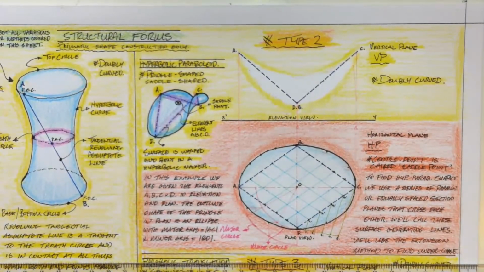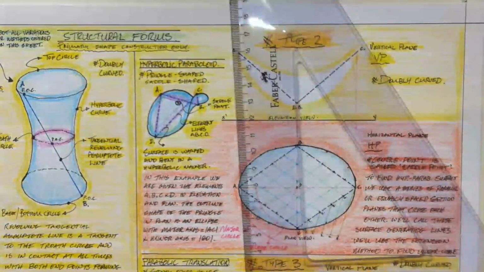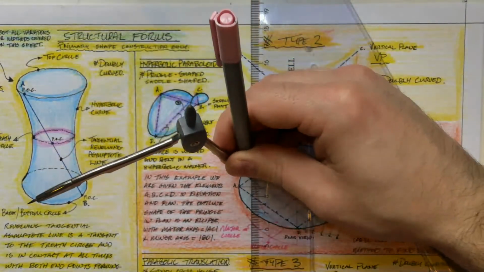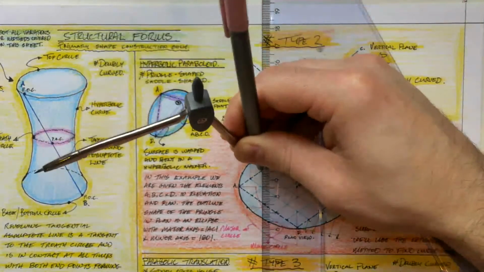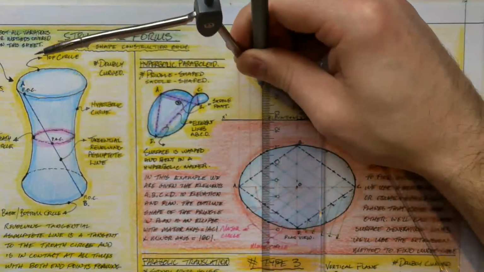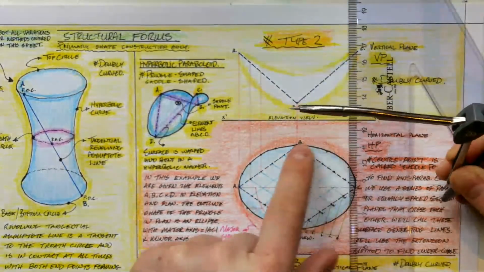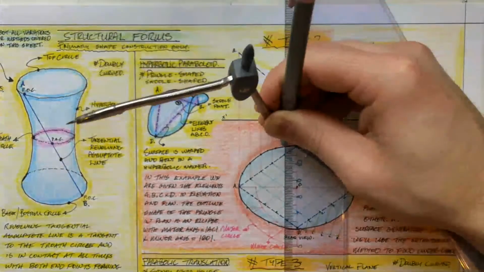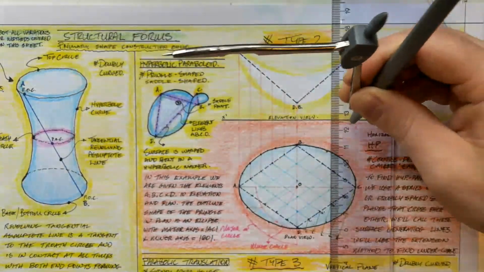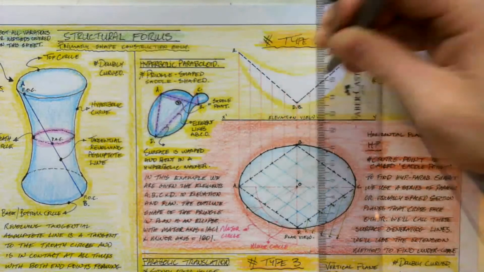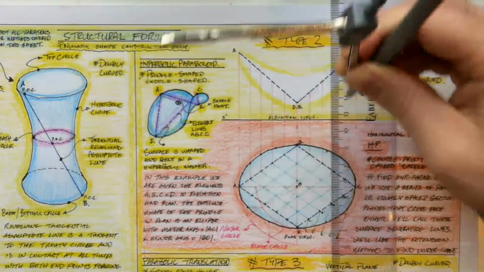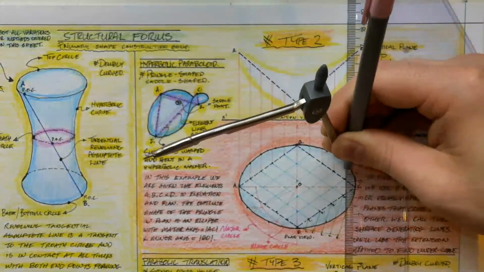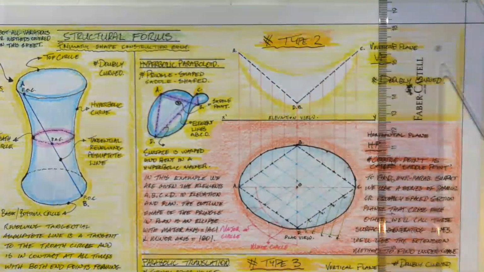Again, I'll do that with a very light marker, just so we can limit the heaviness of the lines that we're bringing up, because we're going to have a few lines here. So I'm bringing the points up from where the grid hits the element lines, like so. No big deal, lovely. And do the same on the other side, like so. And you'll be looking at this now and still going, how are we going to form a curve out of this? And this is the part of this that I think is really cool.